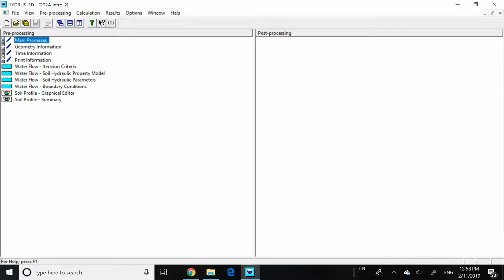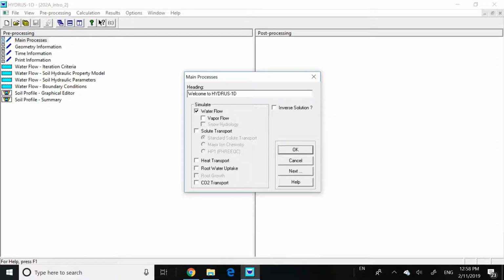So first of all, we will click the main processes, where you can change the heading to, for example, water infiltration. And then here is the place where we specify our processes. For this question, we will focus on water flow.